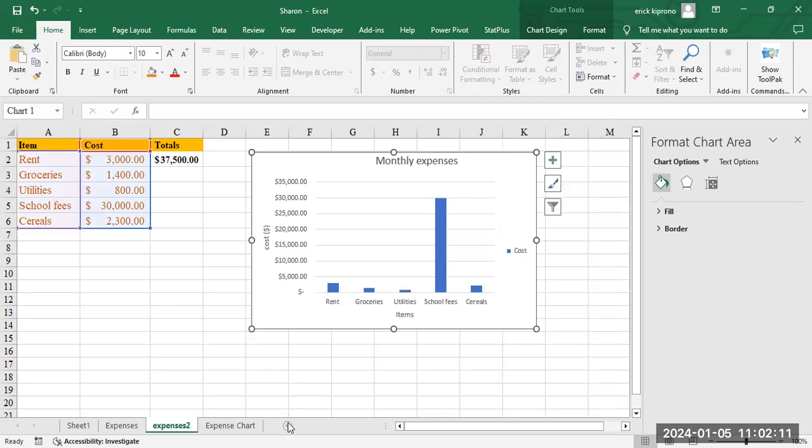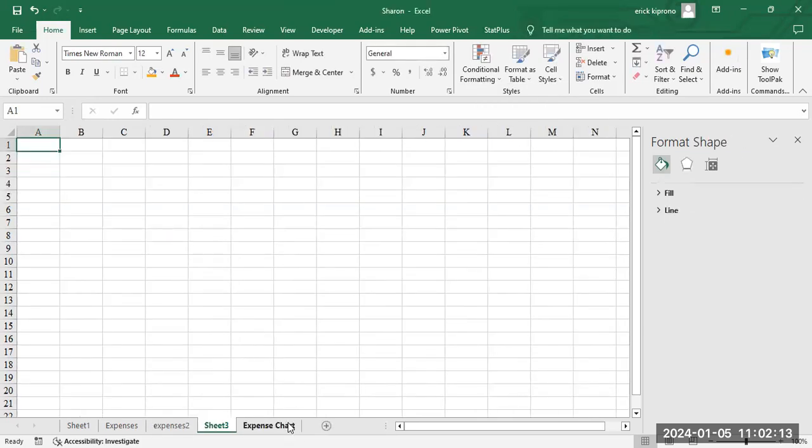Then down there we have a plus sign for a new sheet. Because we have another expense chart that I had done before, we have to name it expense chart 2.